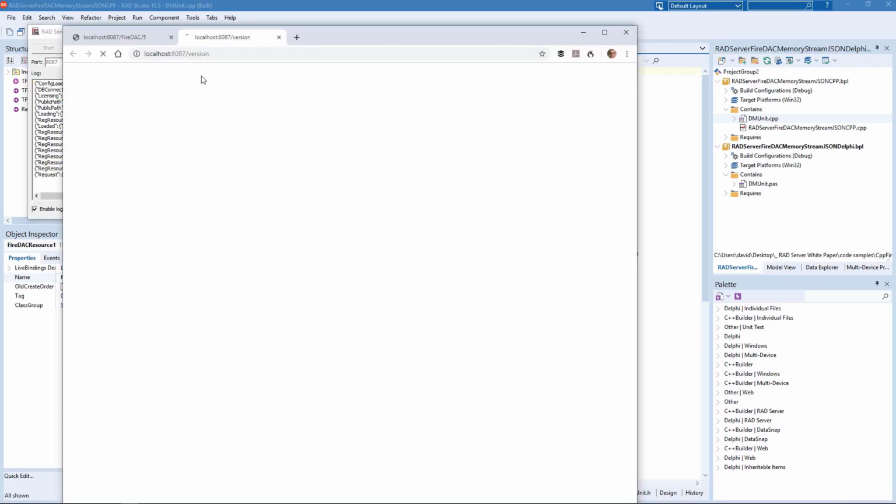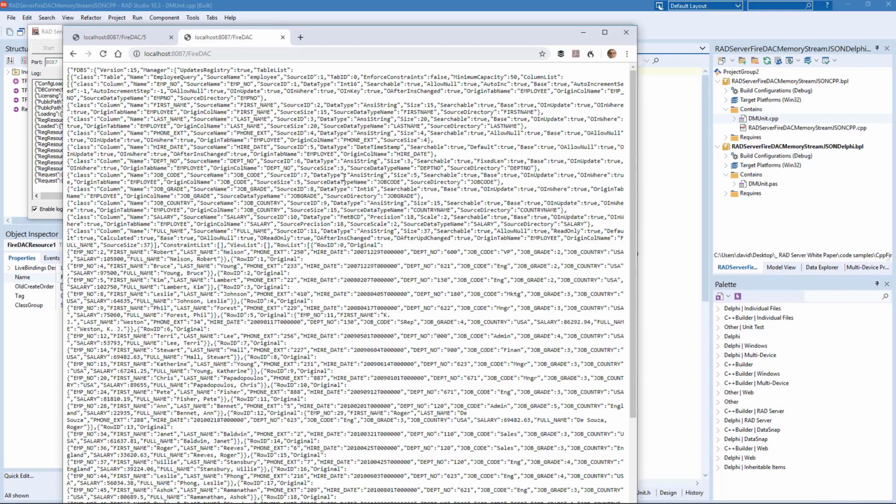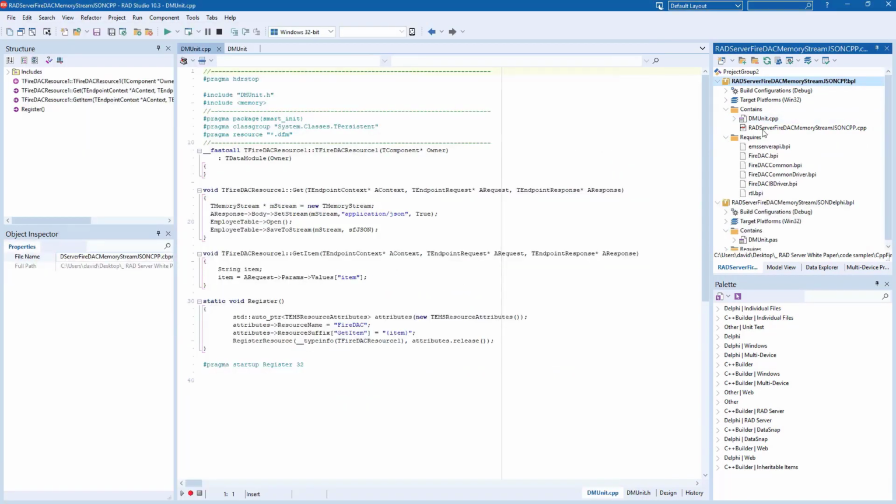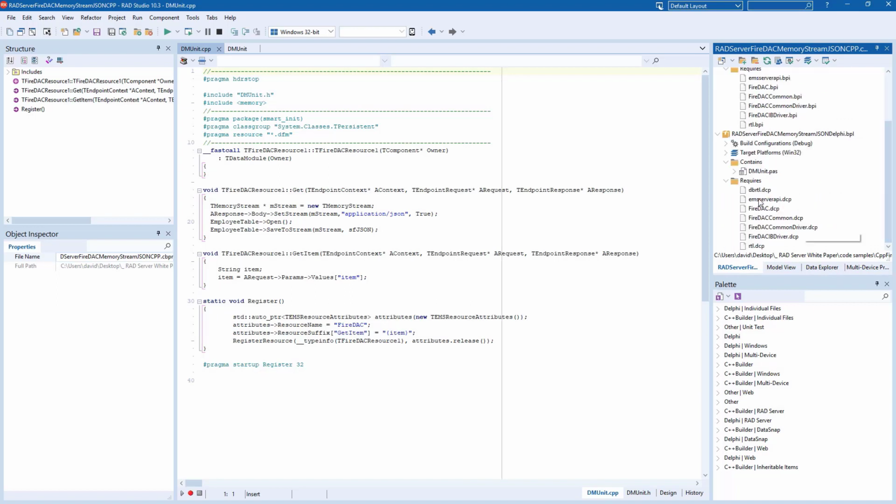So let's open up an example, and notice now we get all of the metadata and data associated with the table. Again, we could write code like you saw before to just output the data portion of the table. I also want to point out that in the requires clause of these packages, we have to add a few additional runtime packages, the FireDAC common driver, and the InterBase driver as part of the requirement for the additional components that we're using in the project. Same down here in the Delphi sample package.